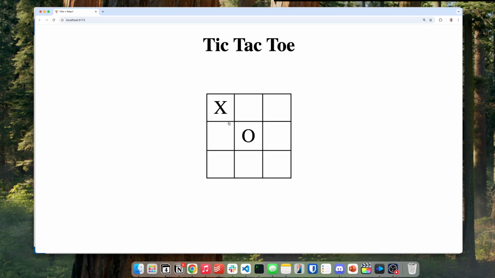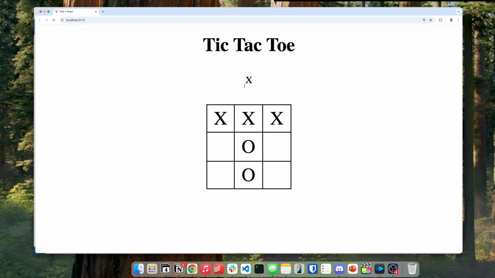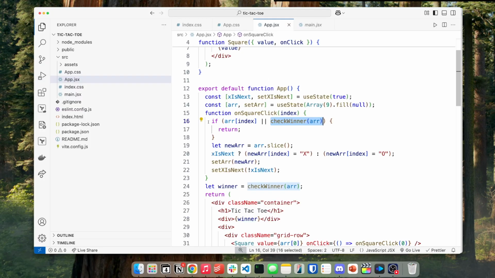X. Oh, okay, yeah. So we're able to click the board, so we know the issue has been fixed. But we still want to check if the code we wrote for finding the winner is working. And we see an X here. So whenever there is a winner, we see it here. And after that, these boxes have become unclickable, because anytime we do a square click, this if statement returns, because it checks for a winner, it finds a winner, and none of this code gets executed.